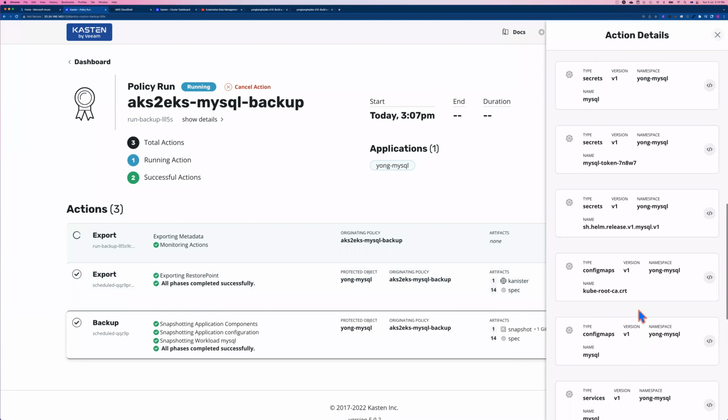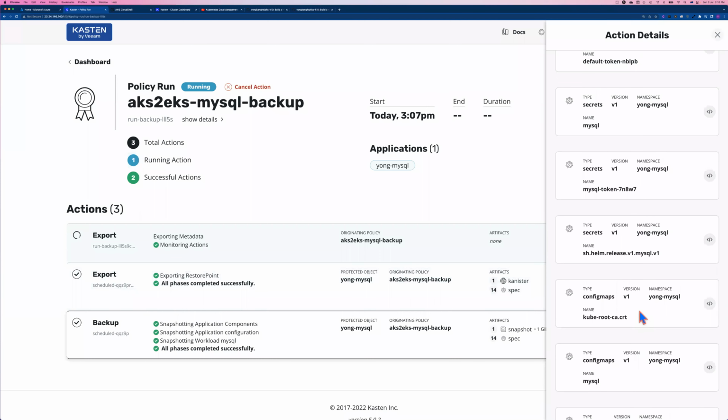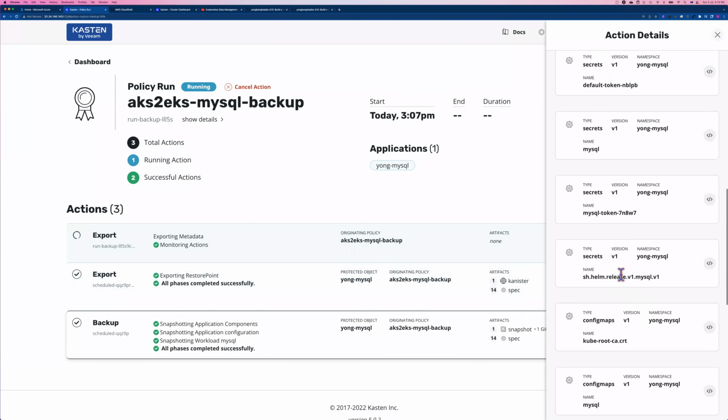While we're talking here, you might notice the job is almost finished. With this great visibility, we give you the flexibility. In case somebody accidentally deleted secrets or config maps, or any one of the Kubernetes resource objects, we allow you to choose the individual resource to do the recovery. For the purpose of this demo, we're not going to focus on the granular recovery.